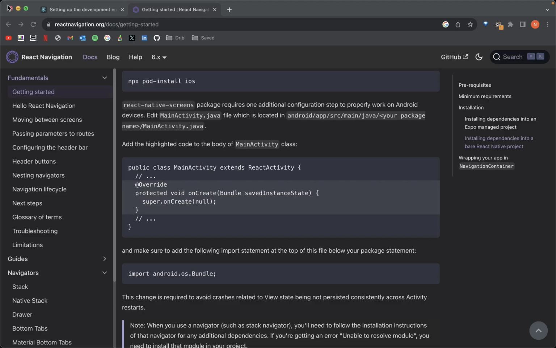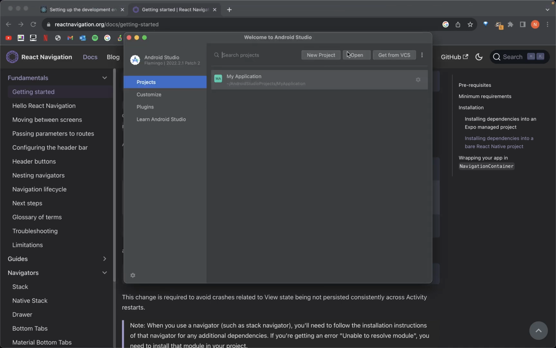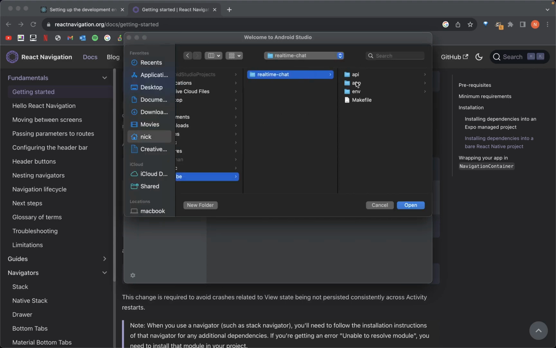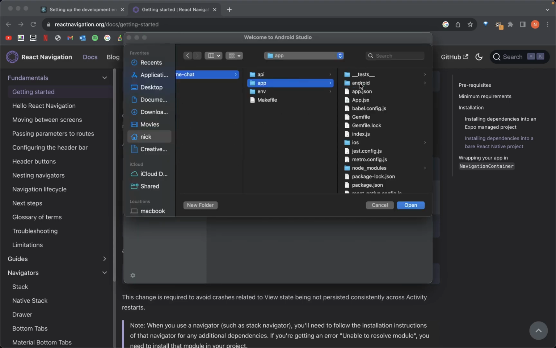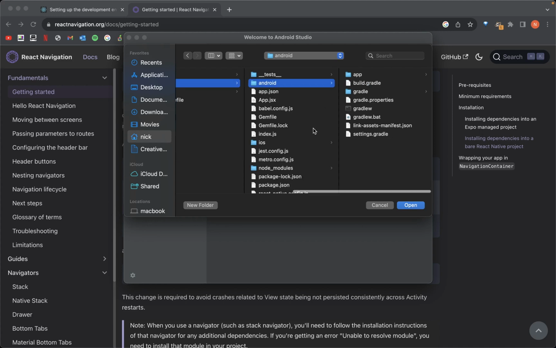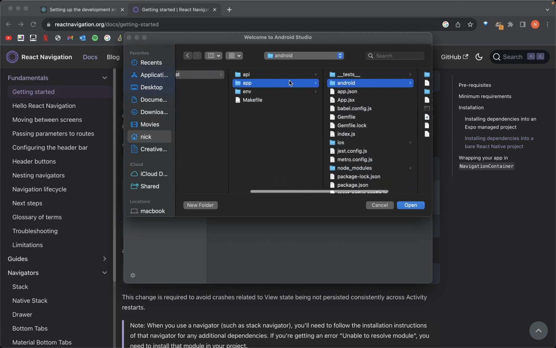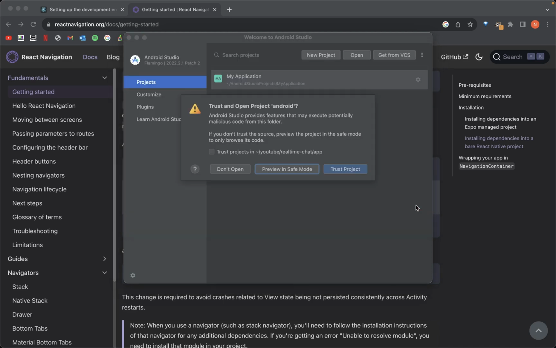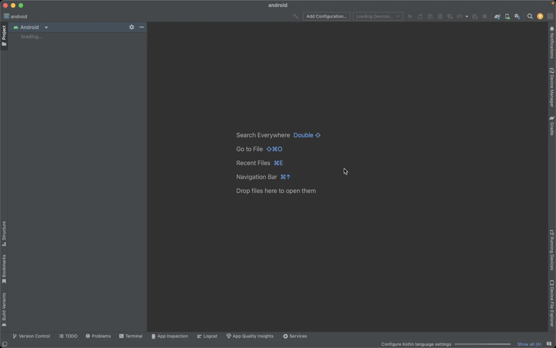We don't really care about that. I'm going to open chats, app, and then Android inside our actual real-time chat app, and then just highlight the Android folder and open. Trust, yeah. So we're going to open that. It's going to take a second to load.